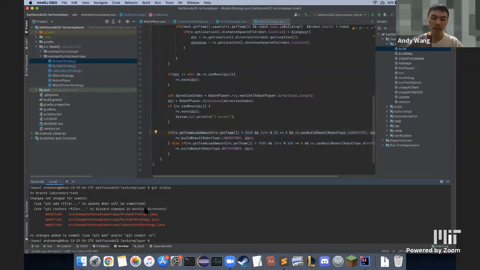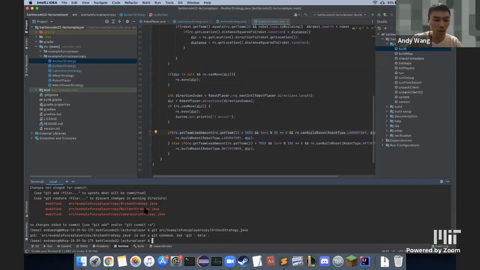And we've decided some of these changes might be a good idea, some of these might not. So we don't want to really push all of them onto the branch yet. We're only going to push the really stable ones, such as the change to the Archon strategy. We only want this one to go through, not the changes to the builder strategy or the lavatory strategy. Oh, hold on. I just forgot to type the git add. Remember to actually type your commands when you're typing these things.